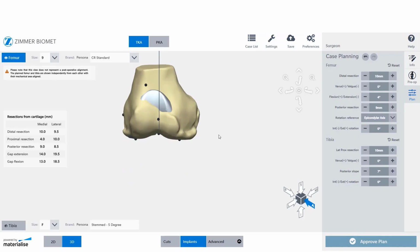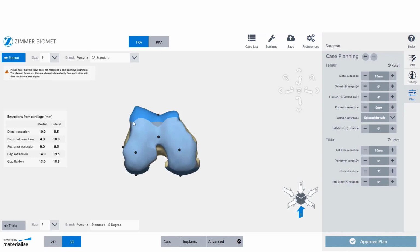Optionally, you can do some final checks. Switch off implants and switch on the colored resections. Check the piano shape in the frontal view and check the butterfly shape by moving to the inferior view.